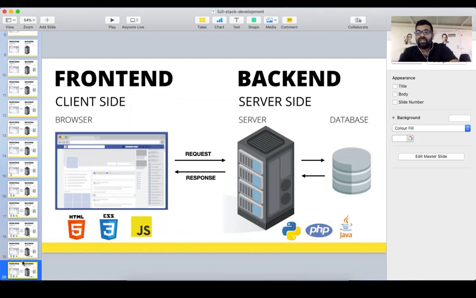So a company can decide to use either Python or Java for their backend, but they have to end up using JavaScript for the frontend. That means a company which uses Python for backend must use JavaScript for the frontend. A company which chooses to use Java for their backend must use JavaScript for their frontend.